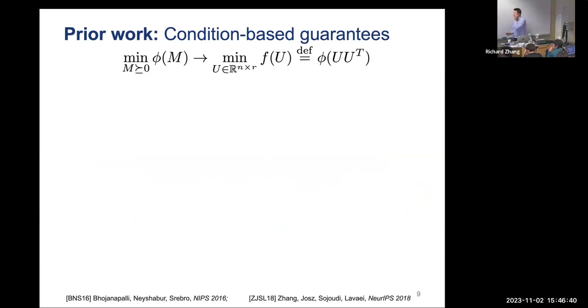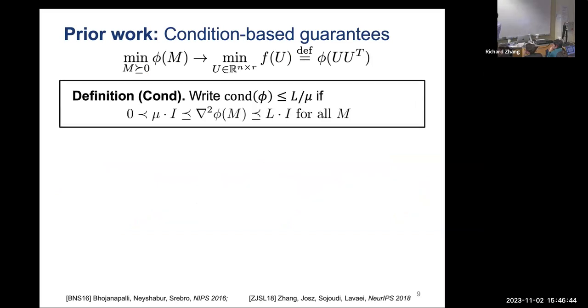Okay, so the first guarantees that existed, our first inclination that it was even possible, was in the machine learning community, when it was discovered that you can use the condition number of this function phi, this convex function, right? So we turn the convex function to non-convex function f, but this convex function phi has a condition number that's just the gradient Lipschitz constant and the strong convexity parameter, which you can also view as just the largest eigenvalue and the smallest eigenvalue of the Hessian.